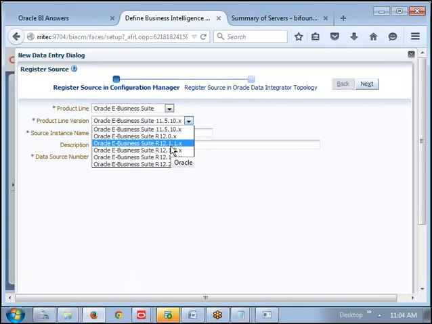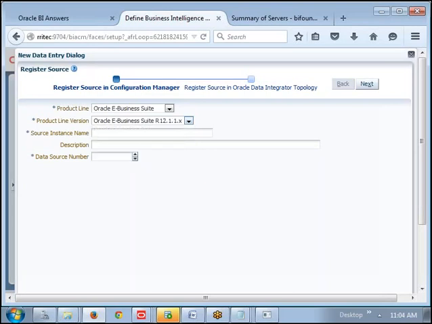Application access is available with you. Then if you go to Help and About, we're able to see that one. As of now, I am selecting 12.1.1.x. I am selecting the source instance name. Any name you can provide, no issues. I am providing your batch number.